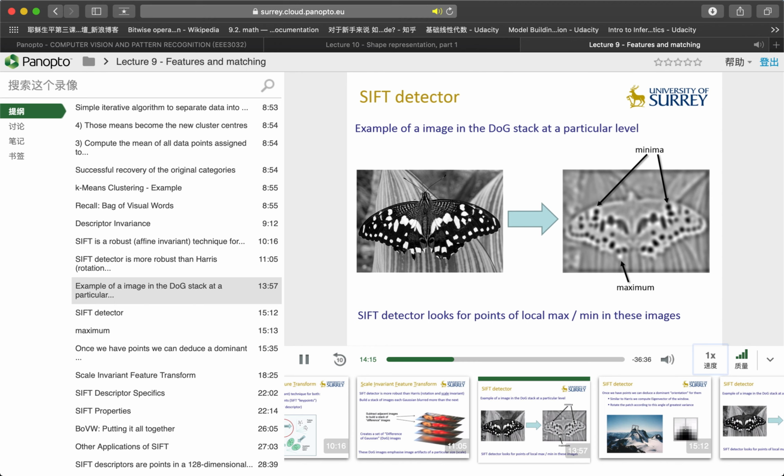If you remember the way the Harris corner detector worked, it swept a window over the image, and it looked for windows where the point in the middle of the window was brighter than or darker than all of the surrounding pixels. In other words, was the local minima or local maxima. The SIFT detector algorithm does the same, but in fact it looks at the bandpass pyramid, and instead of looking at a window within a single layer of the bandpass pyramid, it actually looks at a small 3x3 volume.